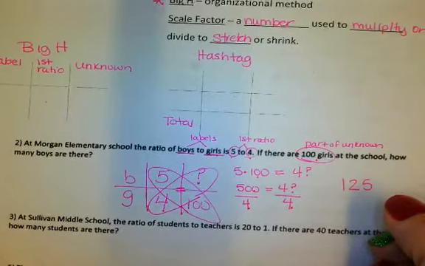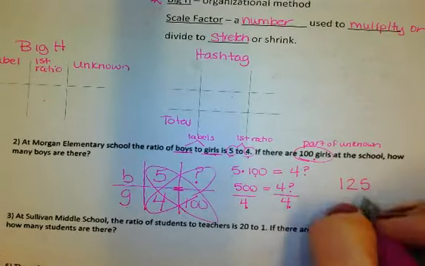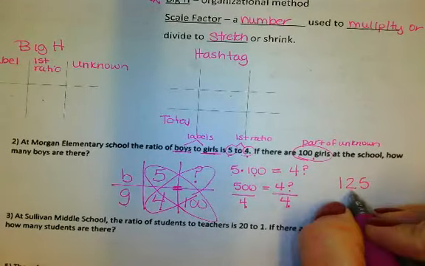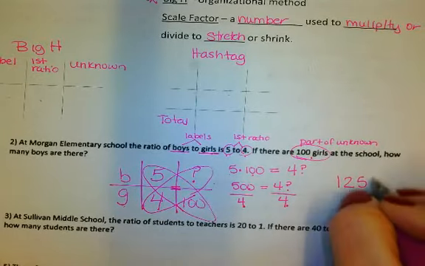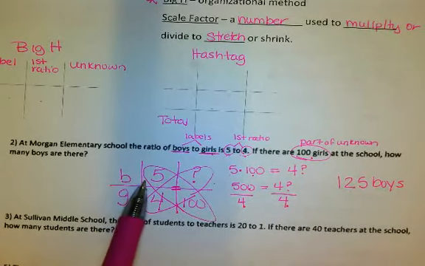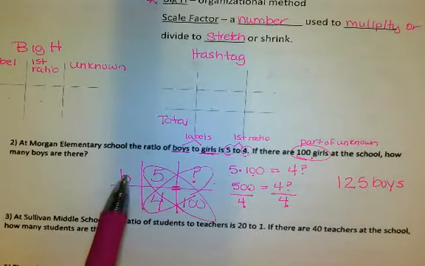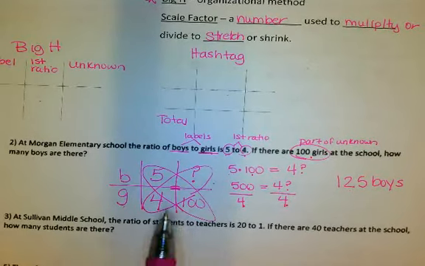Guys, I already did the math ahead of time. If you need to take the time to actually divide it, you can. But I wanted to make this a fast video for you. So this means we found out that we have 125 boys. You got to make sure you know what you're talking about. For every 100 girls. If you notice, my ratio from boys to girls is big. My boys are bigger than my girls, so this should be the same way. And if you see, it is.